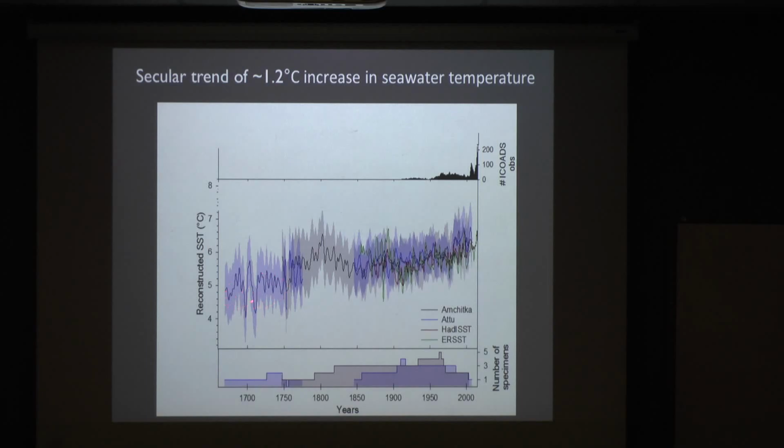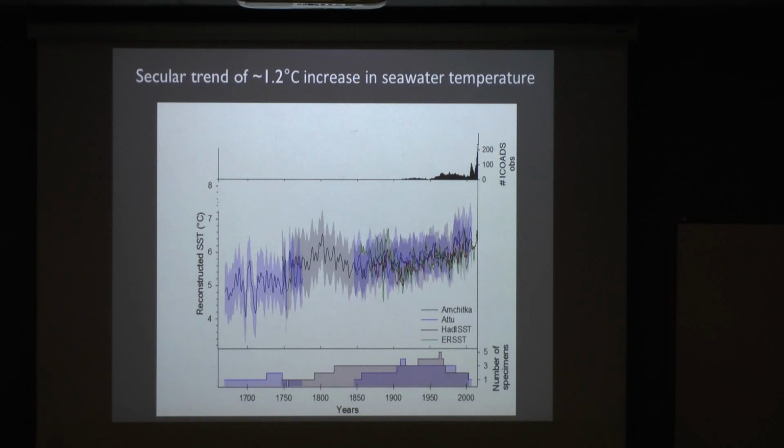And then again, down here, we only have one specimen, and here we have two specimens, and then here we have one from each island, but they overlap within the error. This could be some kind of a specimen-specific something that happened here, so we'd like to see this reproduced. But you can see this general trend, and then it matches the ERSST and the HadISST very well in the recent period. There's a couple spots where it deviates, but again, in these locations, there aren't really that many observations. So who's to say that the gridded SST are actually doing a better job than the algae are? And it also could be changes in the thermocline structure or something else that's reducing the agreement between the different records.